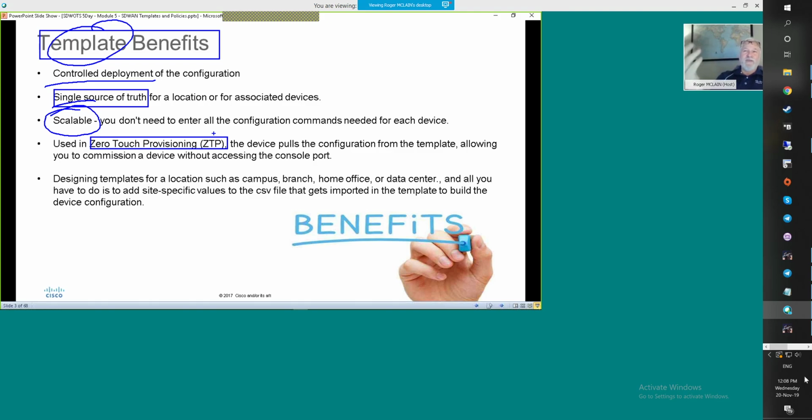When it calls home to vBond, vBond says, here is a list of your vSmart controllers, and here's a list of your vManage controllers. Then the router sets up a DTLS connection to vManage and vBond. Across that DTLS connection to vManage, here comes your full-blown configuration based upon the device template that vManage has attached that router to. So you see it's used in conjunction with ZTP or plug and play for that matter.